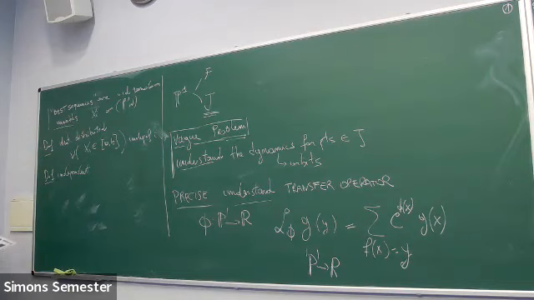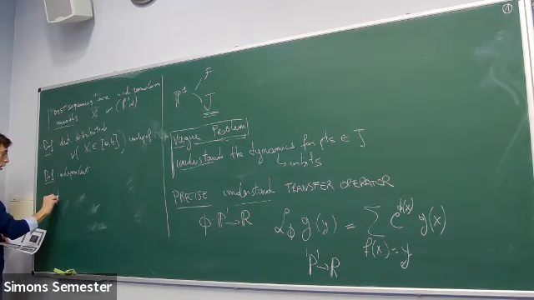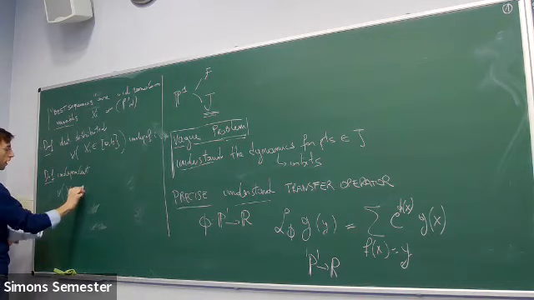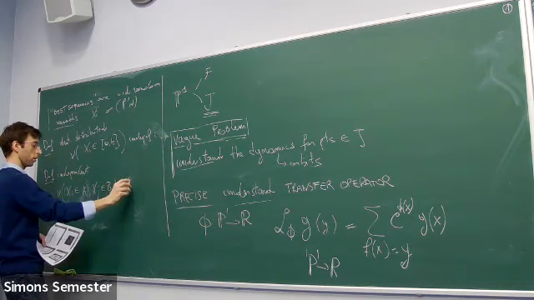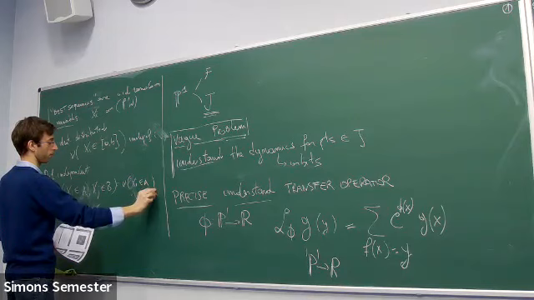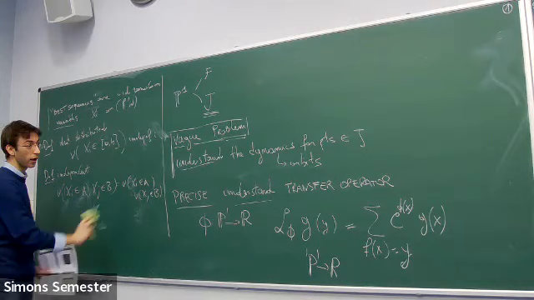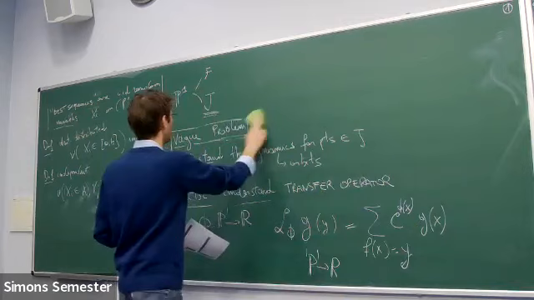Now, independent, I just mean that the probability that Xi is in, let me call it A, some interval, and Xj is in B, is the probability of Xi being in A times the probability of Xj being in B. This is the independence. Now, let's go back to the sequence here. Is it possible that they are independent and identically distributed? If this is true, we can stop. I finish the course.